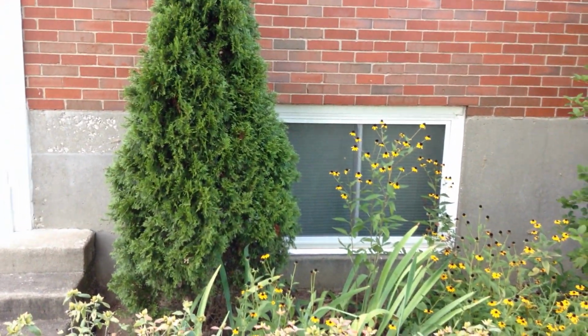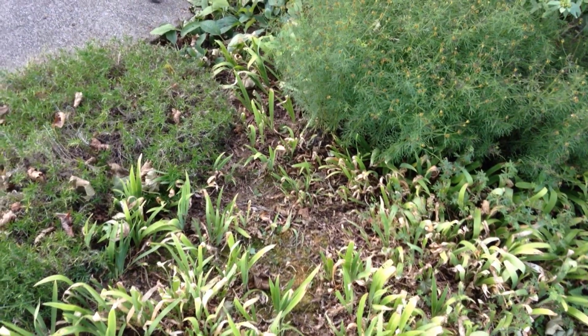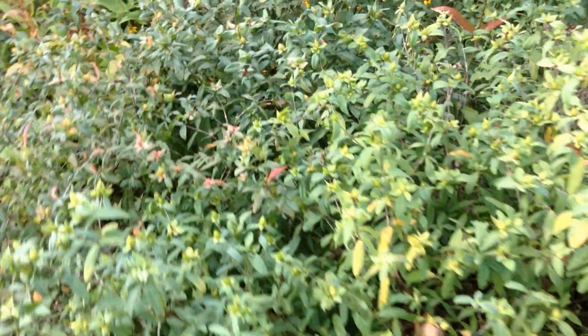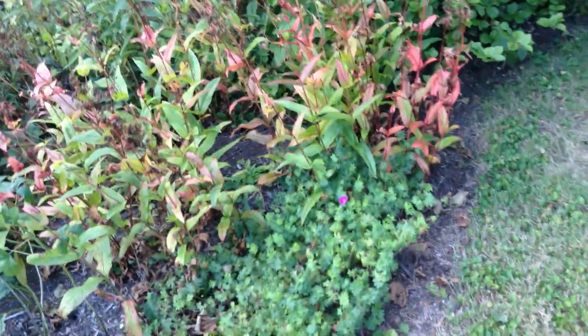Okay, and we have some nice symmetry here with a tall arborvitae on each side and some low iris. And here almost a perfect mirror. These beautiful plants are Penstemon digitalis, which also take on a really beautiful autumn color quite early in the season, before many other plants. Another viburnum, and then we'll get into the proper corridor garden beds.